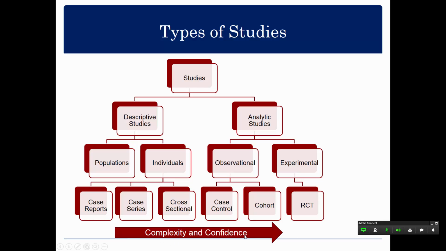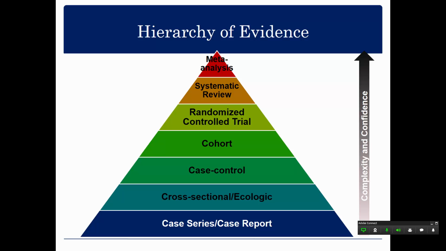So along the bottom here, I have an arrow pointing to the right that shows that as you go from left to right, you're increasing the complexity of the study. There are downsides to that. Obviously, the more complex it is, the more costly it is, the longer it takes to do it. But the payoff is that your confidence in the results is much higher because you've employed all of these techniques, or a subset of the techniques, to minimize the impact of bias on the treatment effect.